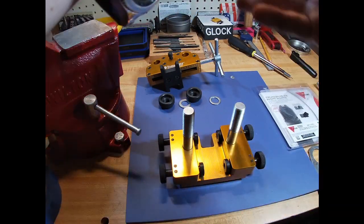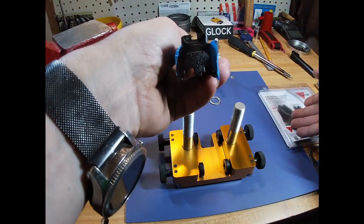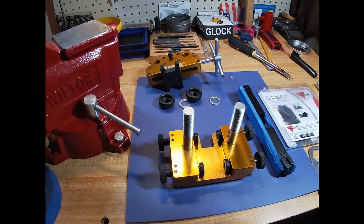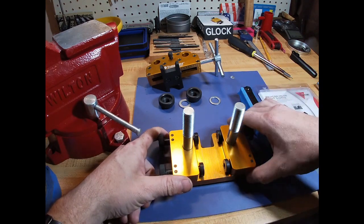Another thing you can do is mark the sight. These are marked. These sights have been on this MMP before. I took them off and put these back on for the video, to be honest. I didn't have any night sights that I needed to put on any guns. Pretty much I'm covered right now. So I took them off, put the old sights back on just so I could do a full demonstration.